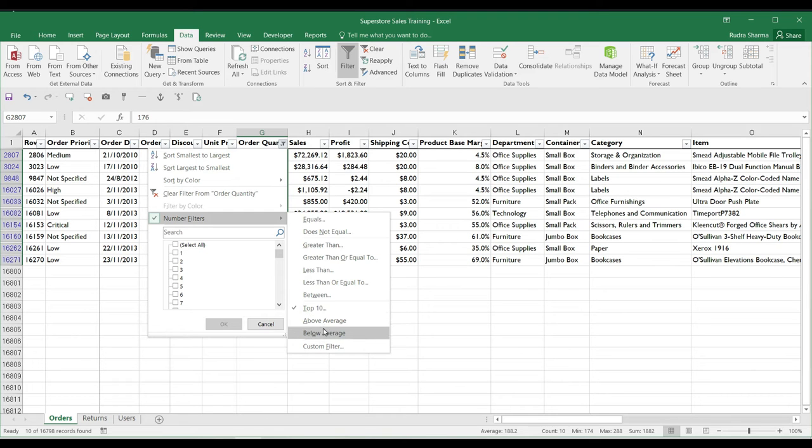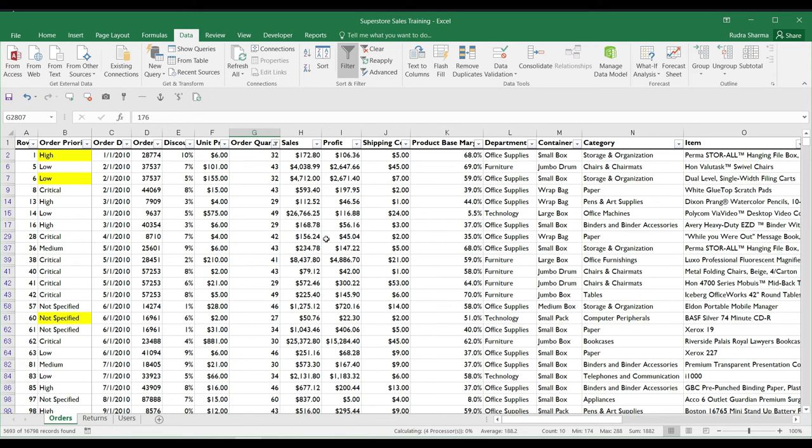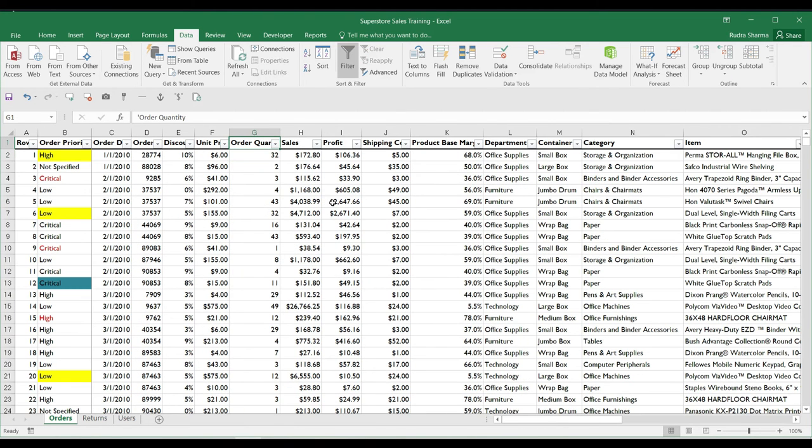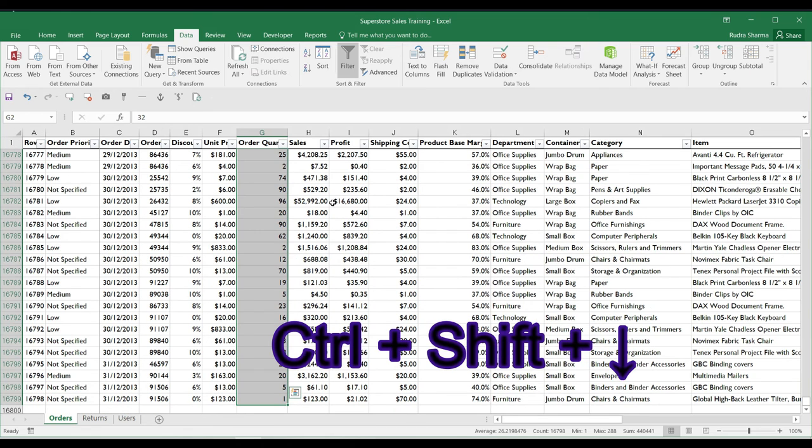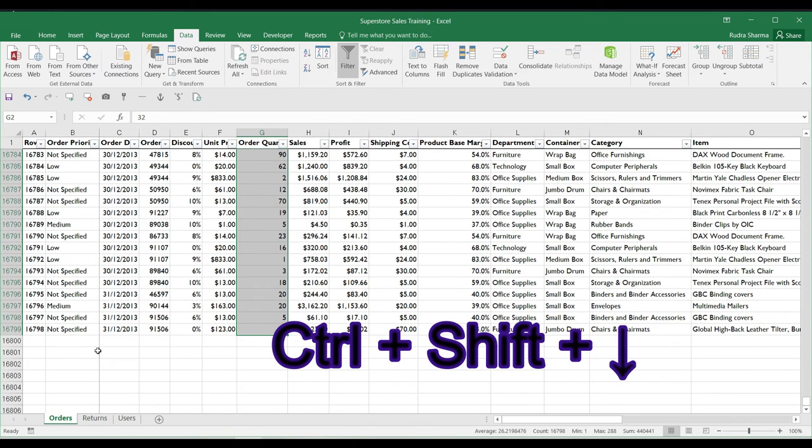The next one is also very important, above average. Any record which is above average. Okay, let us first see what is the average of these numbers. Don't select the header, come one down with the help of the down arrow key, and hold Control and Shift and press the down arrow key. Control-Shift plus down arrow will select all the records, and it gives me here what the average is. Average is 21.22.